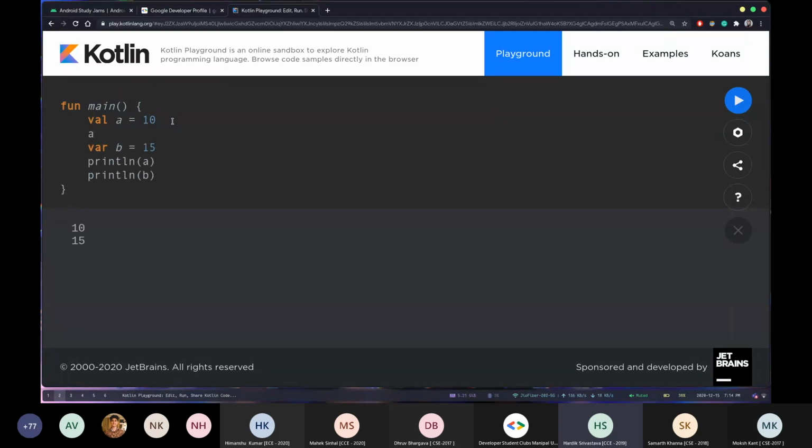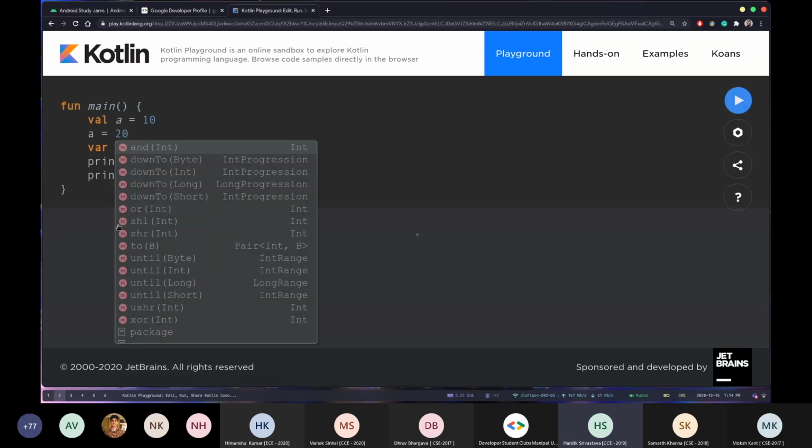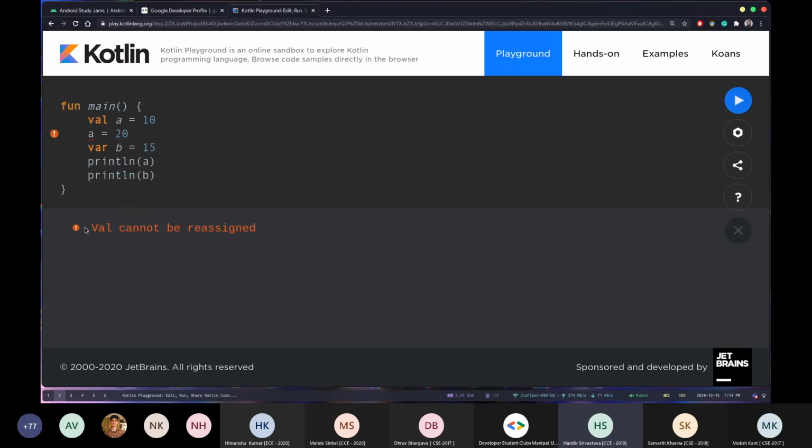Here, if I try to reassign the value of a from 10 to, let's say, 20, and I try to run it, it will throw an error saying that val cannot be reassigned. So this is the basic concept of val: after we have initialized it with some value, we cannot change it anytime throughout our program.